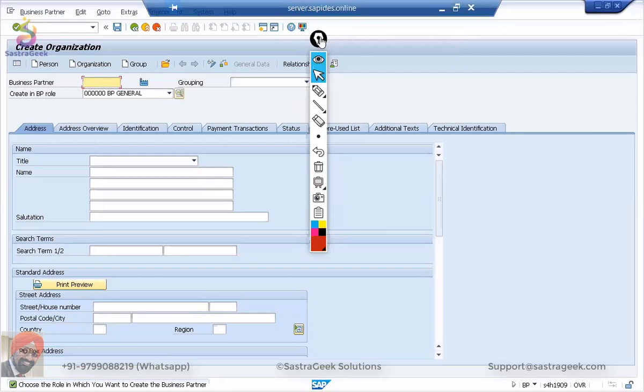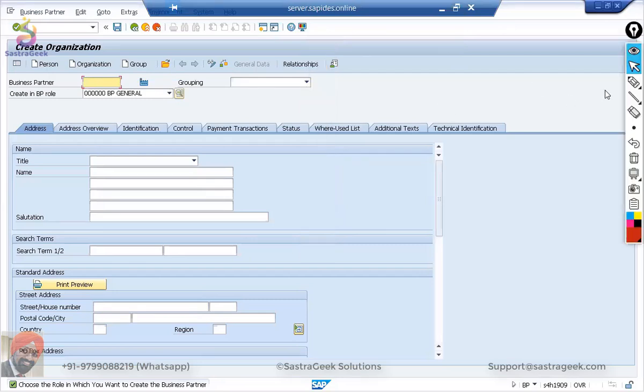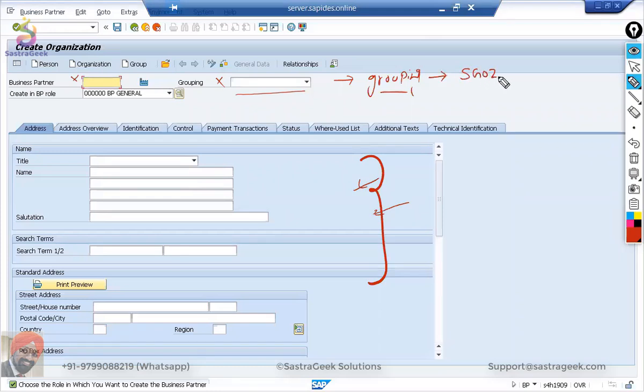So you go here and you put in all of the details in the business partner. Here, everything you have put in, whatever details you have put in, but neither have you put this thing, nor this thing. So what will the system do? The system will go into your grouping customization, and from there it will say that if this is blank, what is the default grouping I need to use? From the default grouping, it will find SG02.